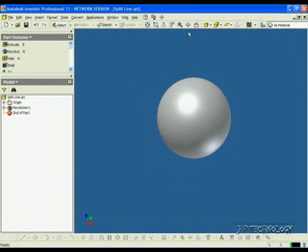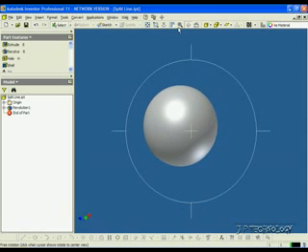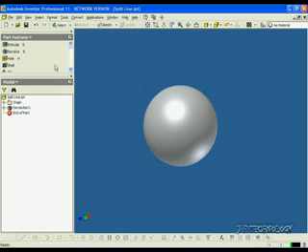Now this part, what I've made is a perfect sphere, and how we're going to use the split line tool is we're going to make a drawing on a plane that's inside of the sphere, and using the split line tool we're able to transfer that drawing to the outside surface of the sphere. So to start off, let's open up the origin here and let's look at the planes.